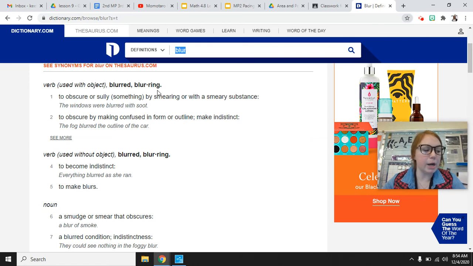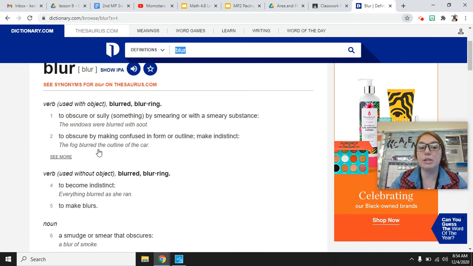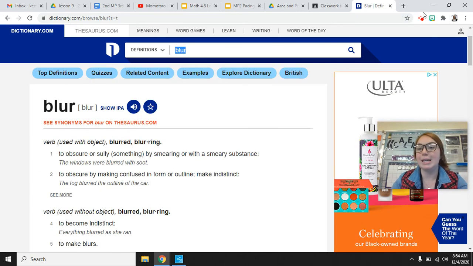Now that you have your boxes filled in 1 through 5, the bottom part also says 1 through 5. It says now write one sentence on your own that could be an example sentence for one meaning of each word. I'm going to post little screenshots of all of these so you can go back and look at the definitions and say, okay, which definition should I use? And you're going to use it in a sentence.